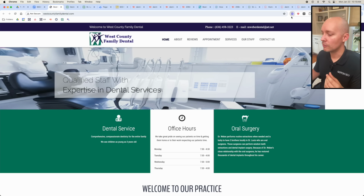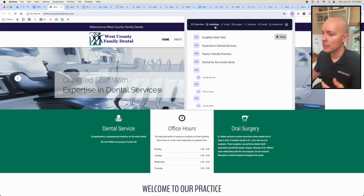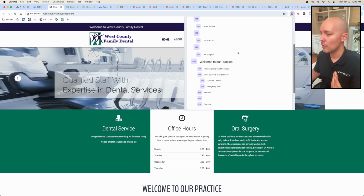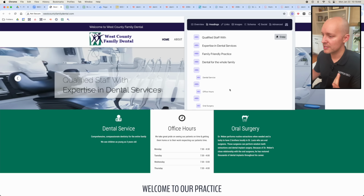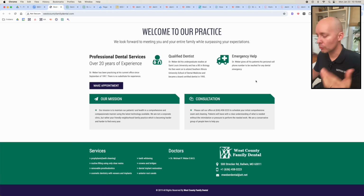And then looking at the overall structure of the page, all right? They do have dentists in St. Louis. They do have it in the title, but there's no meta description, so they're missing out on that opportunity. And then it doesn't show up really anywhere else on the page as far as the headings, okay? So just a lot of room to add more basic elements to this page. And so if they just did that, their rankings would probably climb several pages just by doing literally the most basic things and then adding a little bit of meat to this page. All right, but let's keep going here.